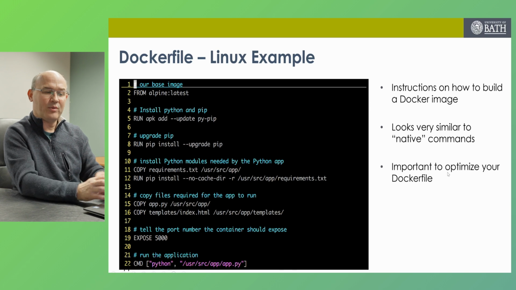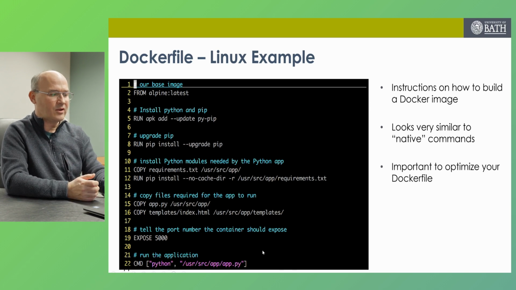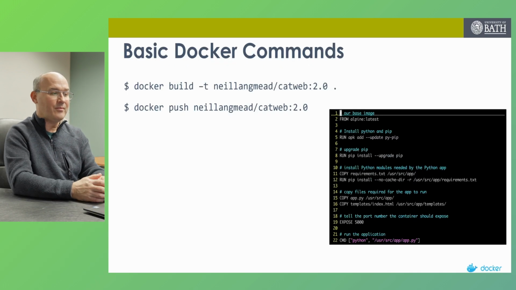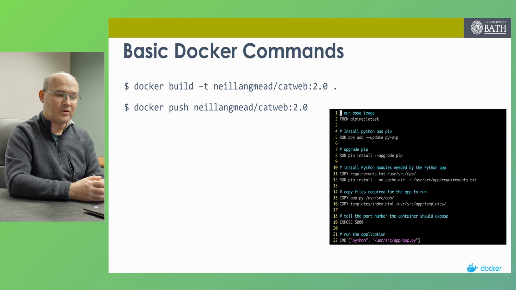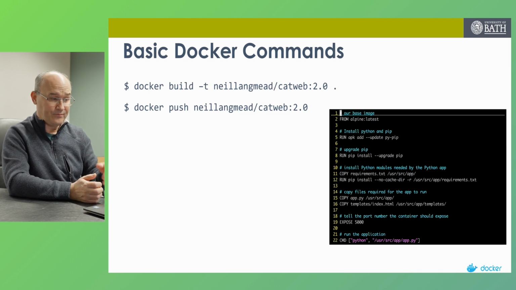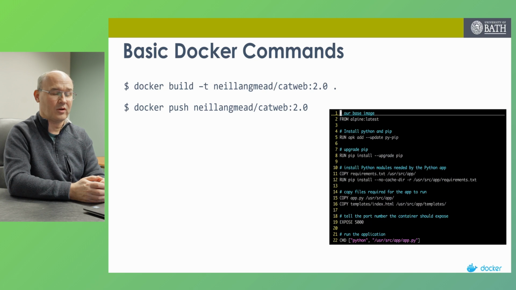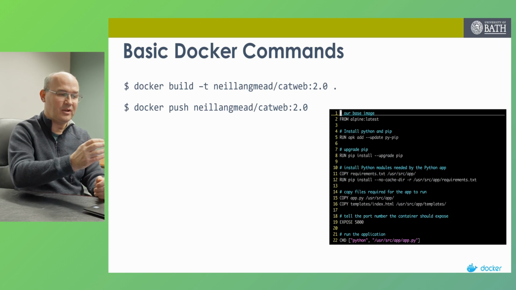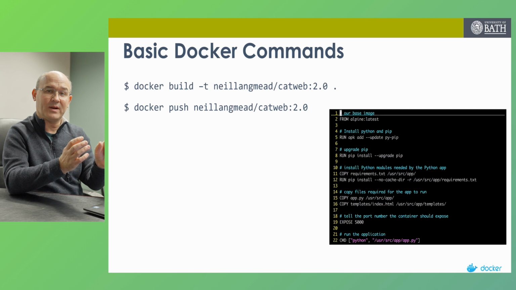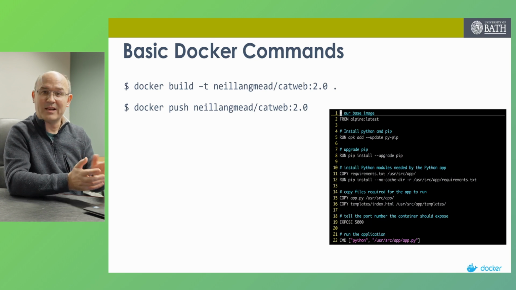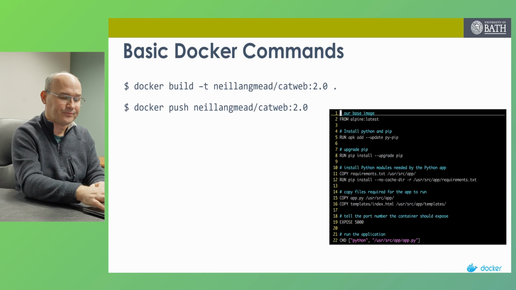That's why I put here, important to optimize your Docker file. The copy commands can be quite intensive, as we've seen. Make sure that those are as efficient as possible by using gzip and tar before you do copies of large data. We've seen Docker build to build the Docker container from a base image. We've seen Docker pull and Docker push to push a particular image, although the push command is actually automated by Docker run. In my case, when I did Docker run, it pushed the container to my Docker Desktop, and there I didn't need to actually do that step manually. Sometimes you do.